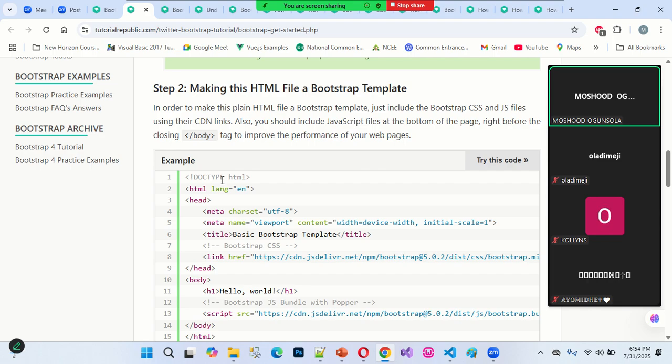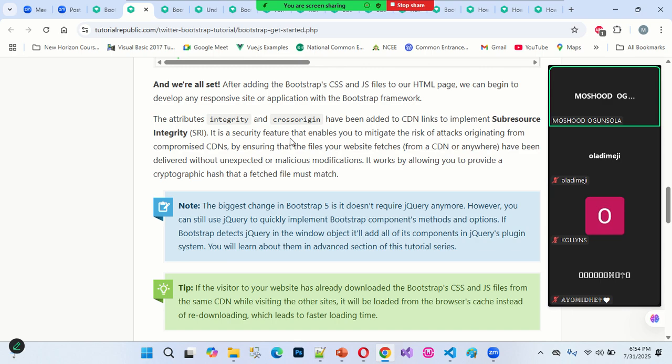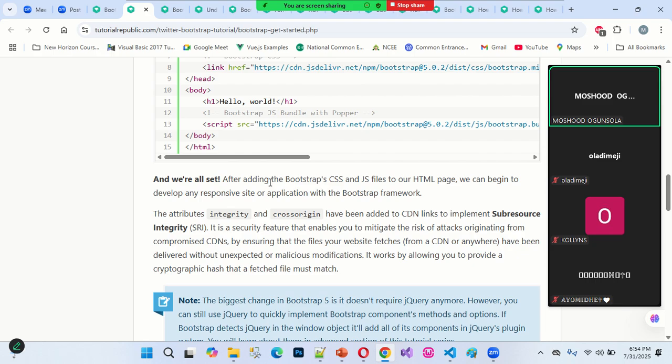A CDN is when we are accessing the URL of the Bootstrap library directly online. Do you get it now? If you want to access it directly online, we can make use of the CDN. CDN allows me to pick the CSS file from the online directory.